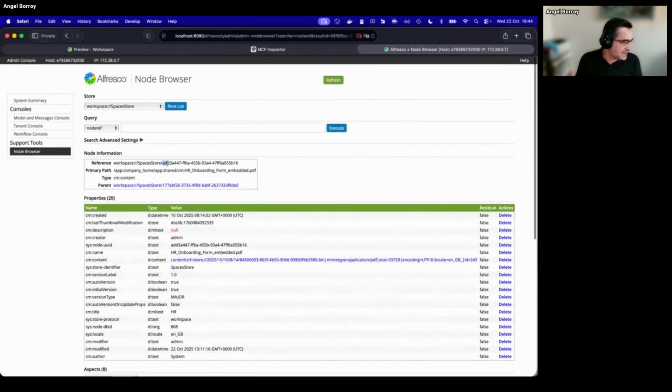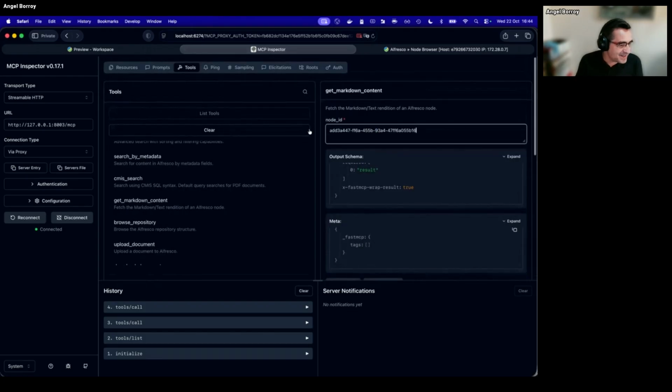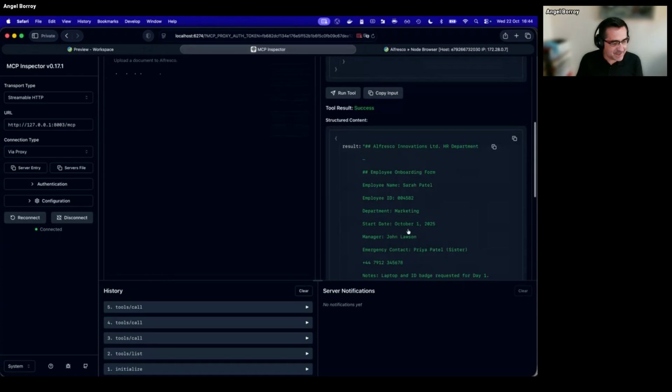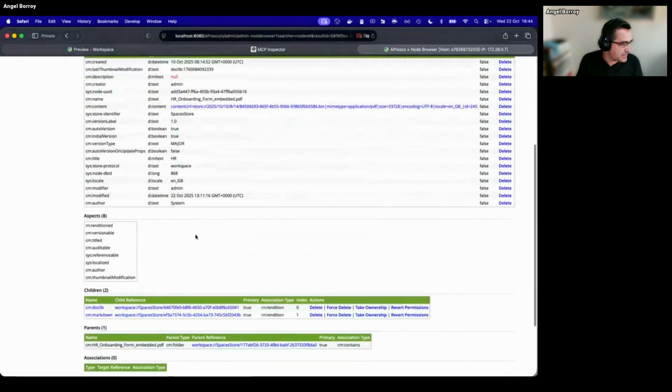So that was the demo code, you know. So if everything is working as expected, then we can test the tool and get the result. Okay, so finally we are getting the result. So we are getting the markdown rendition from this PDF node.